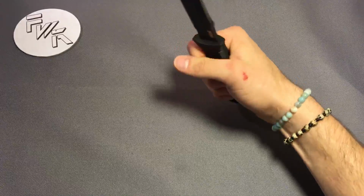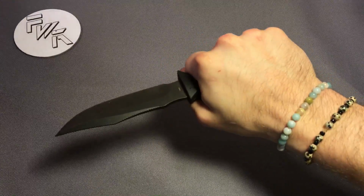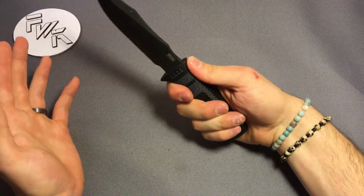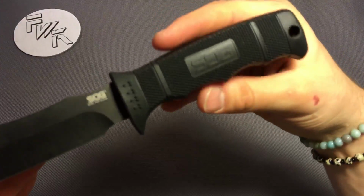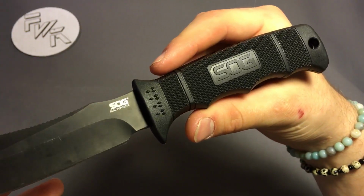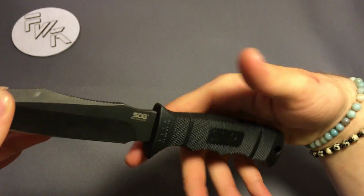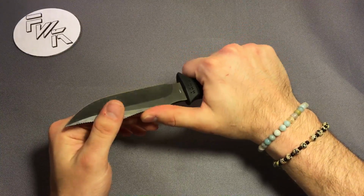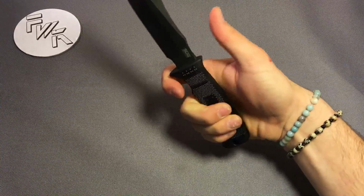It's textured, feels good in the hand if you're going to be using it in a hammer grip. If you're going to be using a knife like this, it's just fine. But as soon as you want to change that grip up, say do kind of a saber grip like this, that top handguard is just annoying. I'm not a big fan of top handguards. I never have been. And it kind of gets in the way of being a versatile ergonomic handle. Now you can of course reach over the top handguard, but again, that just takes a little bit of practice.